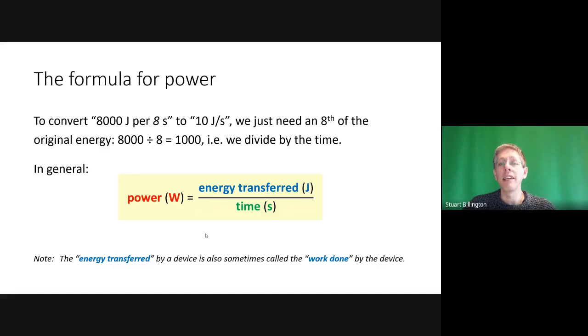A kind of historical term for the amount of energy that has been transferred is historically often referred to as the work done by the machine or the process or the force or whatever it is that's transferring the energy. It doesn't make very much sense these days, the work done.